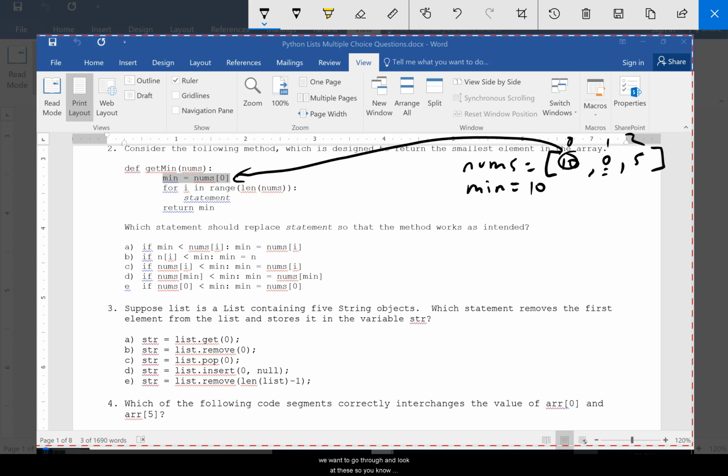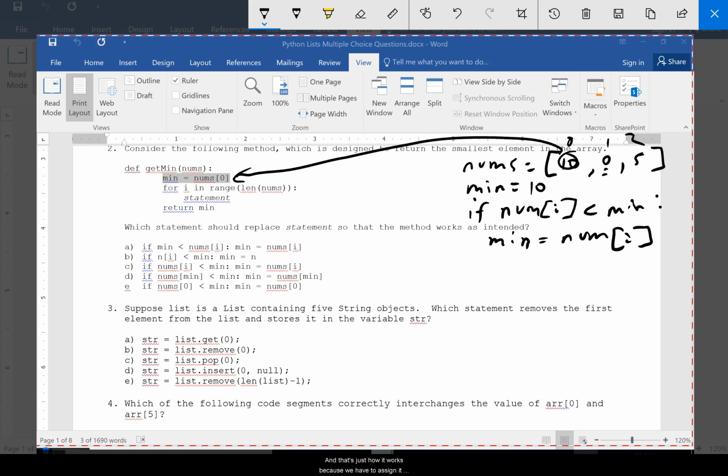So the idea would be, if what's at nums position i is less than the minimum, then the new minimum would be equal to nums at the position i that you're in. Okay, so first time through, 10 is not less than 10, okay?